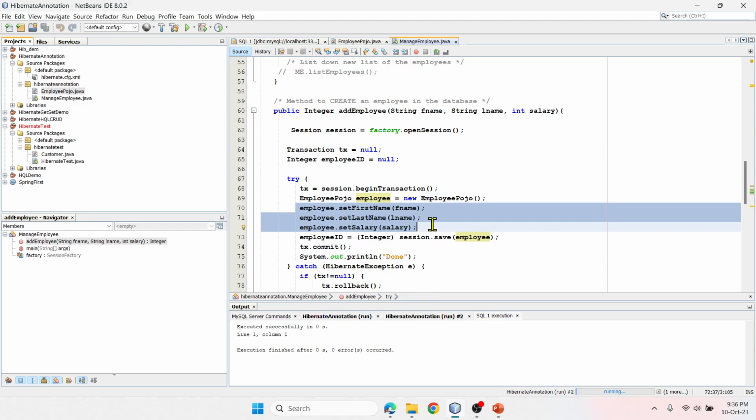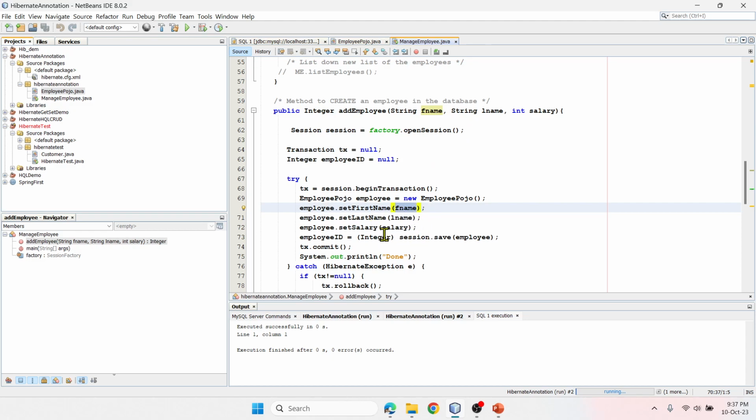This is similar to the previous example, but in the previous video I inserted the values directly, meaning at one instance I could insert only one value. In this case, I want to insert multiple values, so I keep this code generic and pass first name, last name, and salary as parameters.